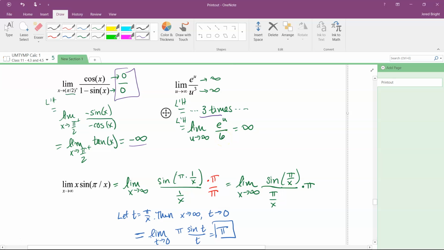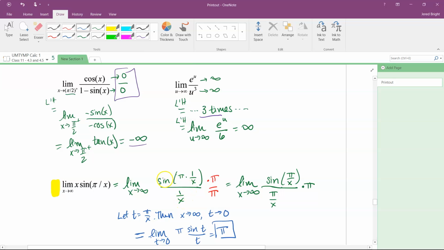Okay, then last one is kind of a hallmark that students in this section think, oh, okay, I just always need to use L'Hopital's rule. No, okay, you do not always need to use L'Hopital's rule. Try to use normal limit properties, okay? So for this one, there isn't a quotient, so it was hard to figure out how to apply L'Hopital's rule in the first place. But if we think closely, this x that's in the numerator could be represented as 1 over x, okay, in the denominator.